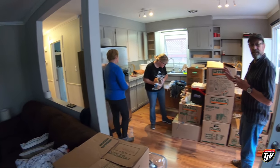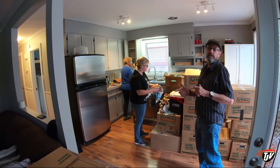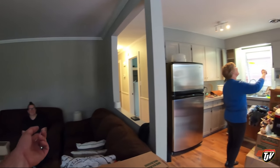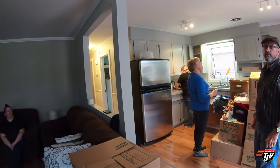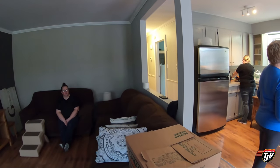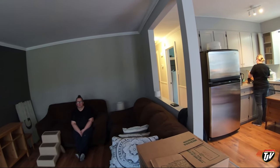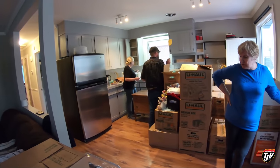We'll see our closets. We've unpacked about 25% of it and the kitchen will be full. Then you'll find out halfway through a meal that some of the stuff is still in boxes that you're going to need to finish the meal. So we're going to have another garage sale, probably next year. I think we're going to do it at mom and dad's house during the Mitchell community garage sale — when the whole town sale is on, everybody walks all over the place and you get a ton of traffic. It was the same day we did ours, we still made good money and sold a lot of stuff, but next year it'll be better.